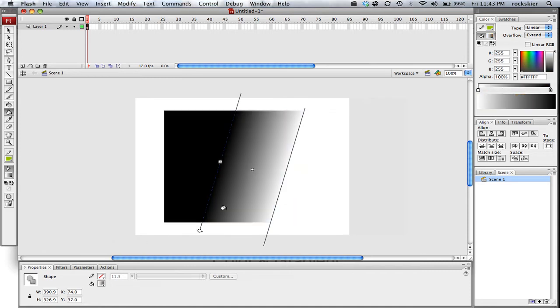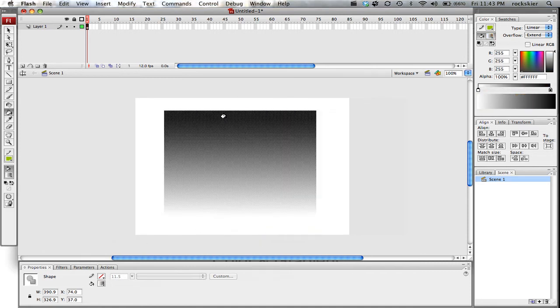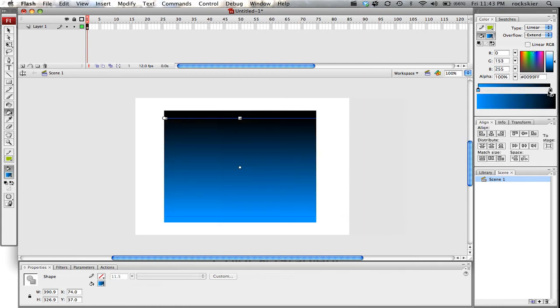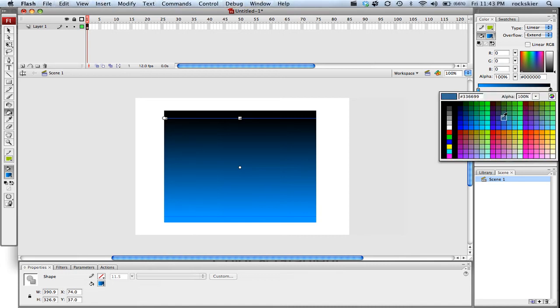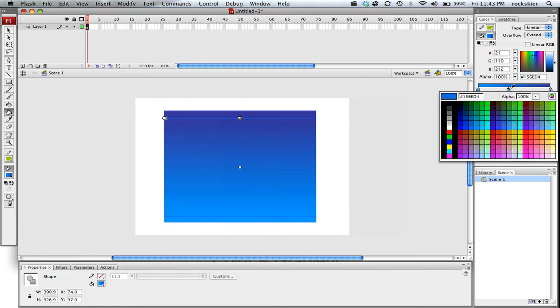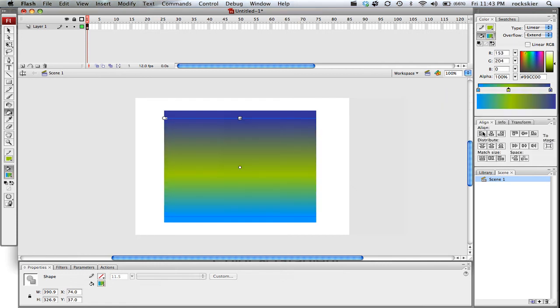If you want to change it to some colors that you want, over here you have your color is defined, and if I come over here and just click on maybe this white and choose blue, it'll swap that out. I can come over here and click on another one and swap that out. If you want to add more, click just right below it, double click, and you can change that to whatever area you want it to be. So you can also play with those up here too.